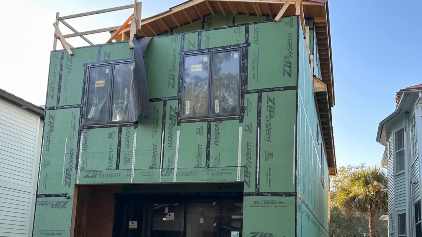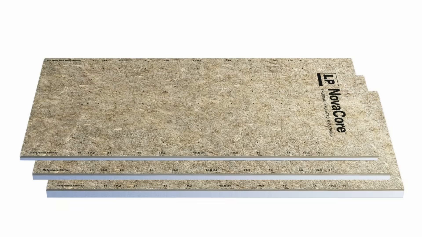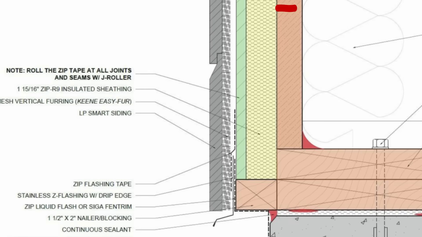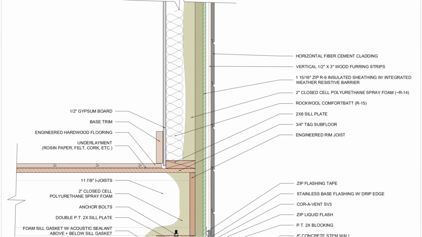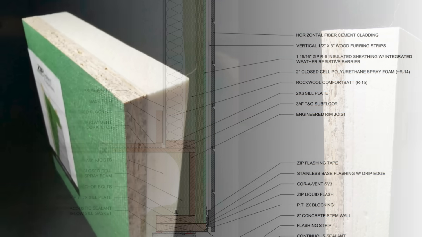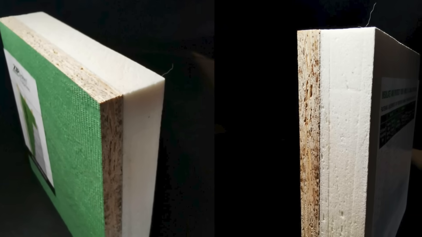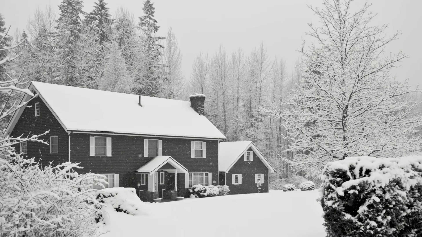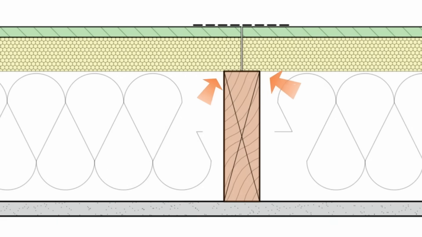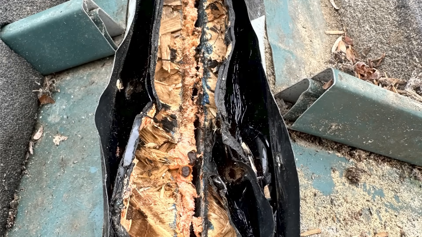You can also achieve continuous insulation requirements by using a sheathing material that's bonded to some rigid insulation. We're seeing more and more of this with products like ZIP-R or LP NovaCore — products where the insulation is bonded to the backside of a coated sheathing, meaning that the continuous insulation is located interstitially within the wall assembly. This satisfies continuous insulation requirements and can help to reduce the risk of condensation. However, we avoid these products in very cold climates, since the interior panel joints are difficult to make airtight, and we can end up with moisture accumulation at the exterior panel seams.